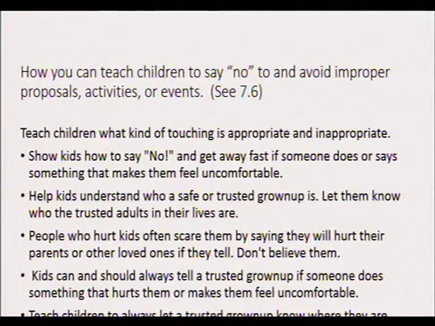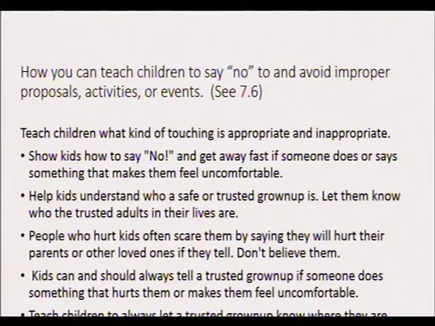Next one, how can you teach children to say no and avoid improper proposals, activities, or events? This is discussed more in Unit 7.6. Teach children what kind of touching is appropriate and inappropriate. So you as a teacher need to differentiate the appropriate touching and the inappropriate touching to the children. Show kids how to say no and get away fast if someone does or says something that makes them feel uncomfortable. So this is all about protection, security for the children.